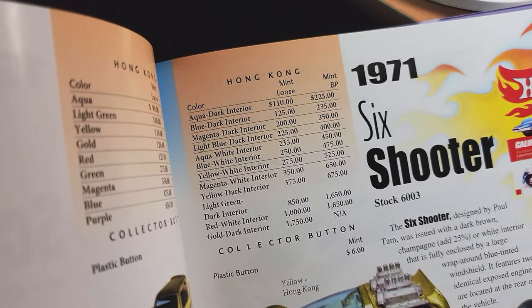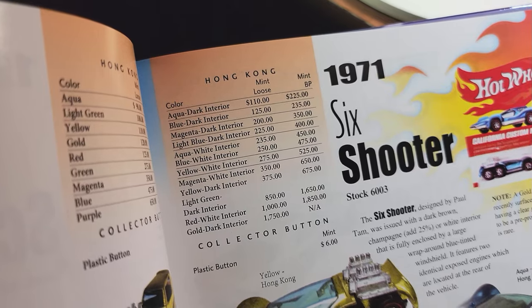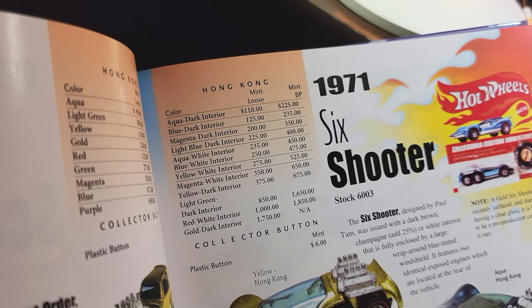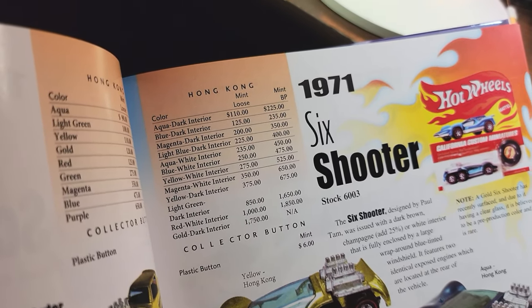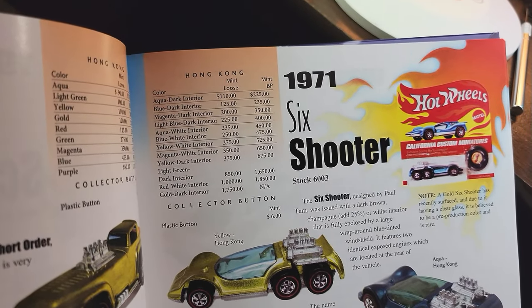Look at all those colors. Aqua with a dark interior, blue with dark interior. You see those all the time. Magenta occasionally, light blue never. Aqua, are you kidding? With white interior, blue with a white interior. Oh my gosh, that's nuts.